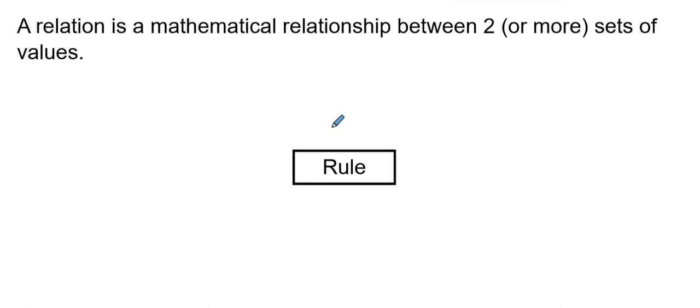You might have seen it through what was called an input-output machine and through a variety of equations, right? So in these types of situations, there would be some type of input value, which would often be an x value, although it doesn't have to always be the variable x, and that would be put into this equation or machine. It would follow some type of rule, and it would output your other or resulting value. And that would typically be, by default, a y value.